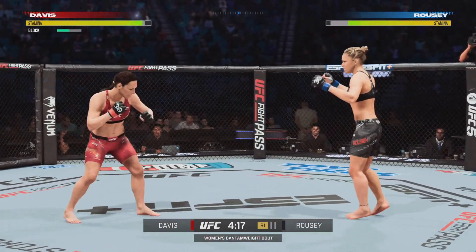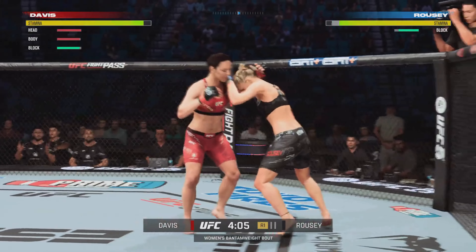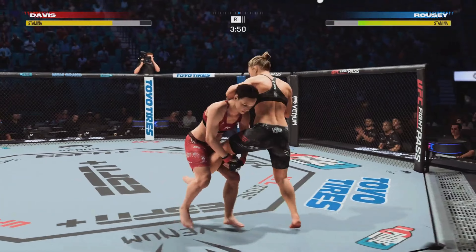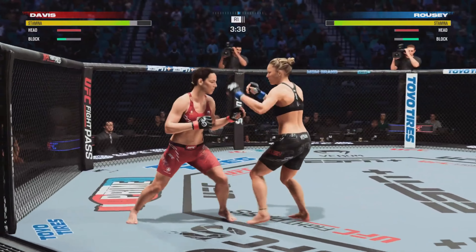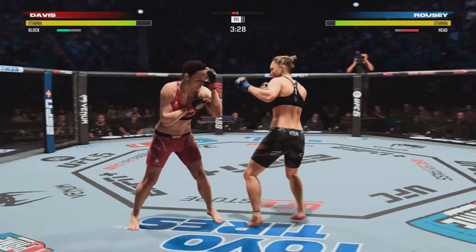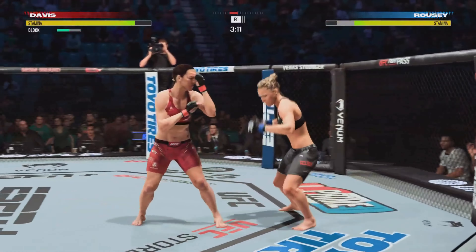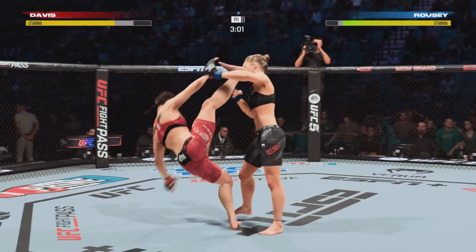She stuffs the takedown without issue. Punishing kick there! She got that single collar tie. Nice elbow! Takedown defense is there. These two women separate from the clinch. She stuffs the takedown shot — how good is her takedown defense? Fast pace here in the early going. Combination striking at its best. Another great sequence. She has just thrown everything with so much confidence — every time she throws, she believes she is going to land, and to this point, she has done just that.